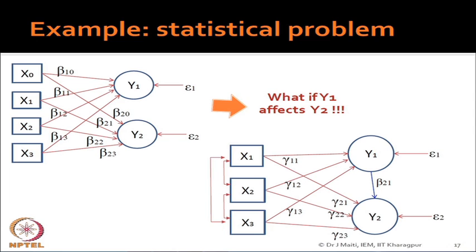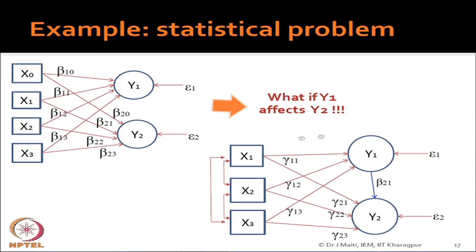Where is the relation? The relations are gamma 1 1, gamma 1 2, gamma 1 3, gamma 2 1, gamma 2 2. Without these gamma and beta values, this is only a description. If you use a certain model which will give you all those beta and gamma estimates, then the explanation is completed. Now, using the left hand side plus the estimates of beta, gamma and errors, if you predict some values for y 1 or for y 2, that is what prediction is.